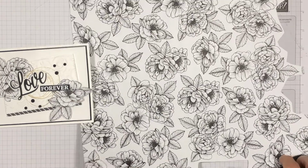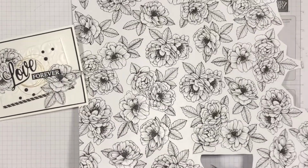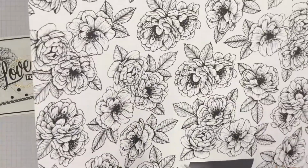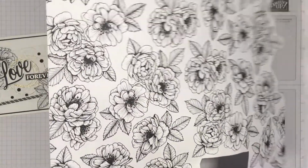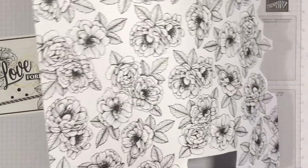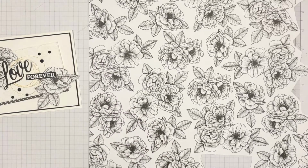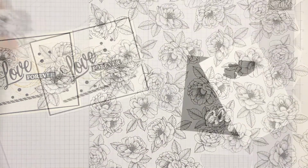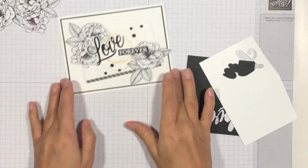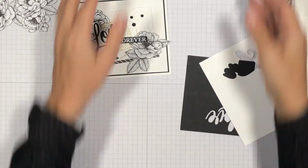So essentially I'm just going to cut out this flower here. You can already see I've started to cut out flowers from this pattern. Literally I'm just going to take my scissors and roughly cut around it, and then I'll go in and cut it out closer to the edge. So once I've done that, I'll be back to show you what it looks like. So here you can see my two fussy cut flowers. I'm going to set those aside, and now I'm going to create my love die cut sentiment.